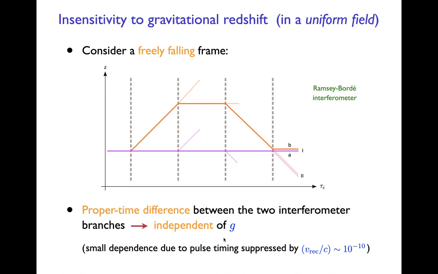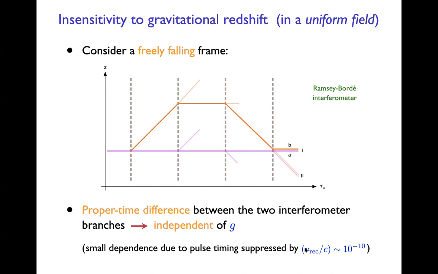But before getting to that point, yeah, so then there is also an additional point, which has to do with the fact that here I'm not describing in detail these laser pulses acting as diffraction gratings, but of course their timing and so on does depend on little g when you change from frames. So these are details of small contributions when you change between different frames that do depend on it, and would give rise to some contribution to the difference in proper time that would be sensitive to little g, but they would be higher order corrections.